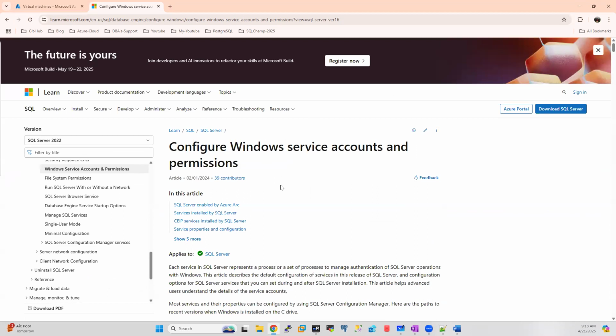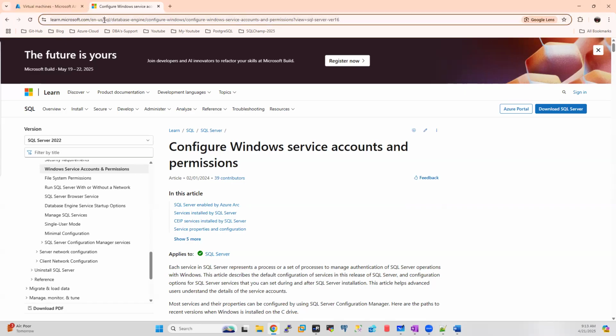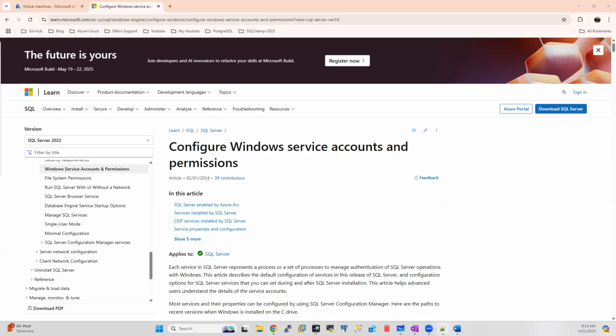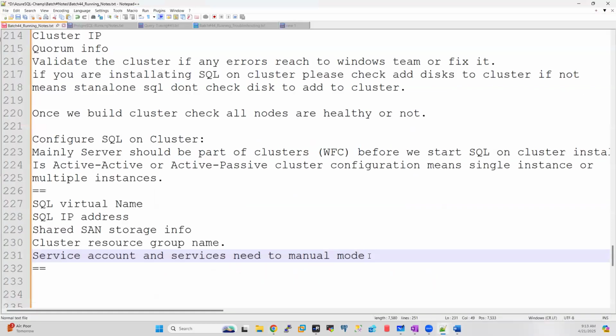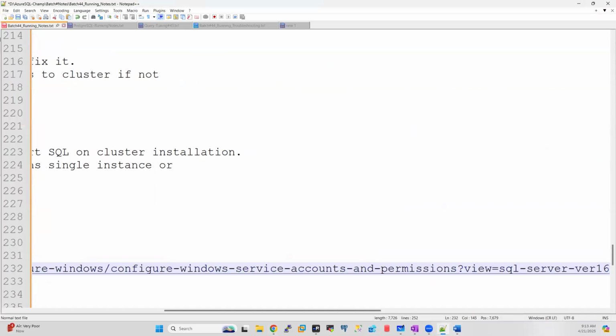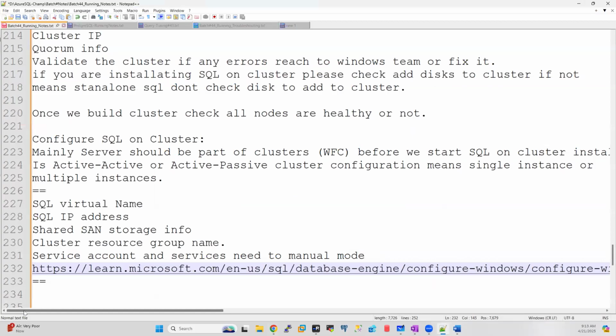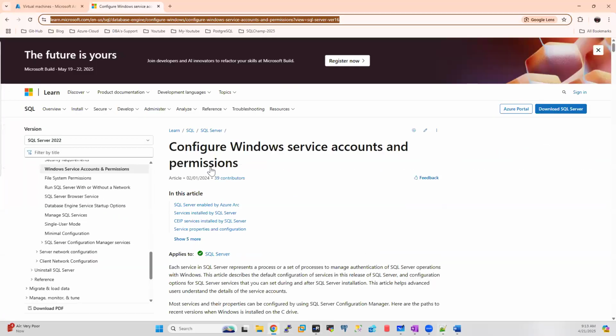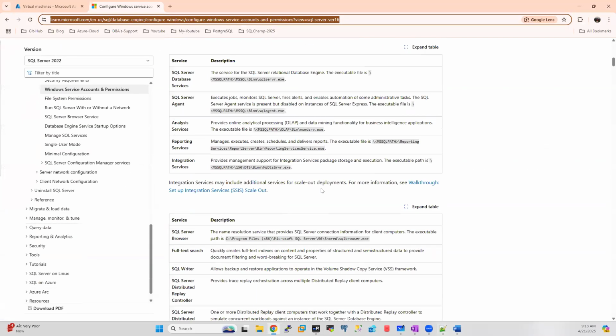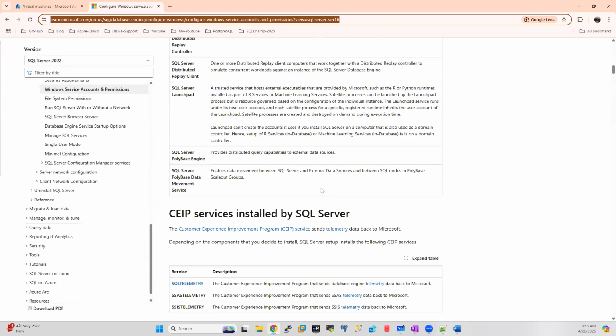We think that we are just creating a login and using that login as a service account. No, sir. A service account is one of the most powerful authentications, especially to run the services. And Microsoft is saying you need to follow this document in a clear manner.